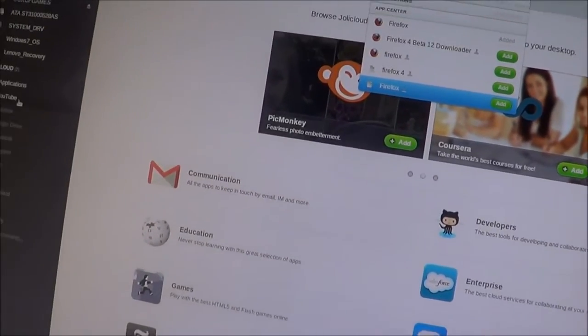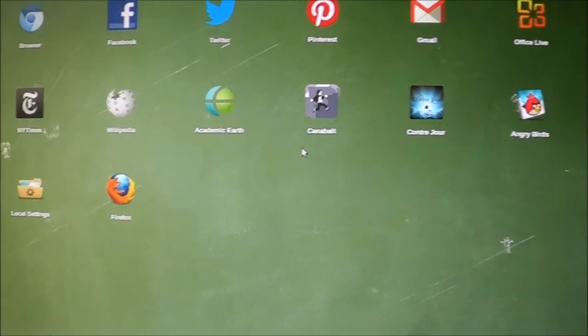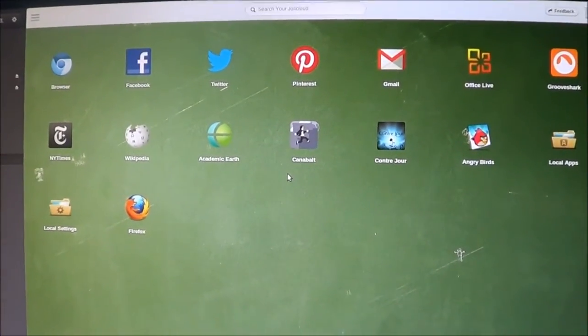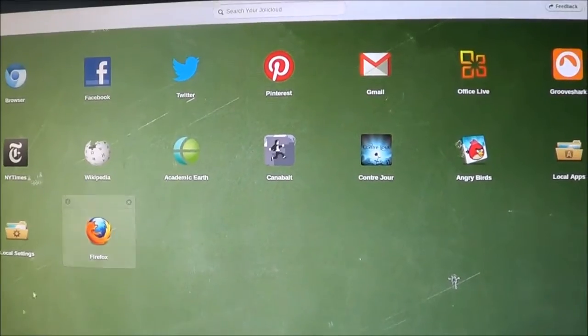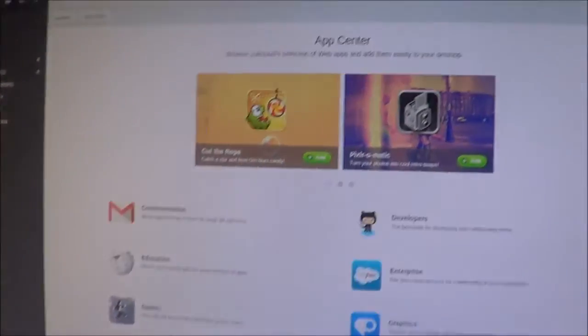So, if we go back to your applications over here, there it is. Firefox. Oh, that's instant. That's a nice symbol I'm familiar with. I like that one. Notice that was instant? You were downloading it before, but this time you just clicked it, it's there. So you can download anything from that app thing. So try something else. What else would you want?